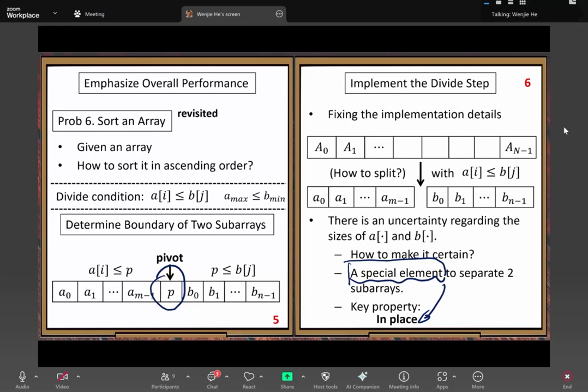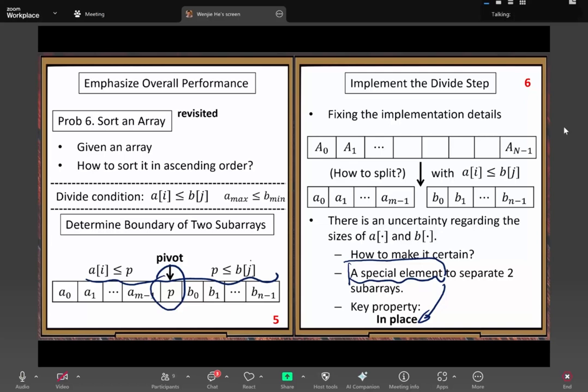No further work. After you conquer the A subarray and B subarray, you put them together, because when you start, you already have this condition. When you do the partitioning, you make this condition happen.